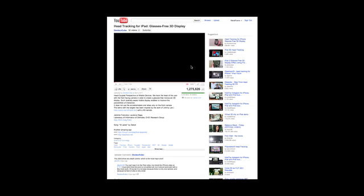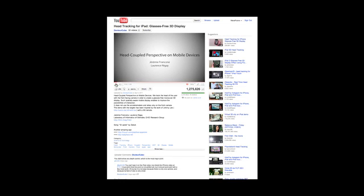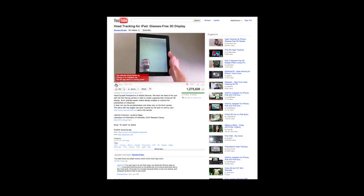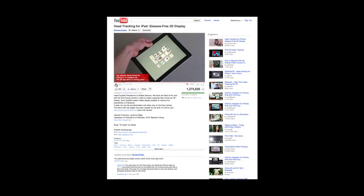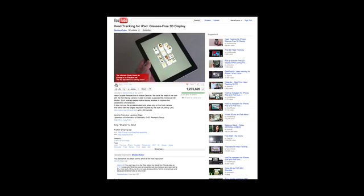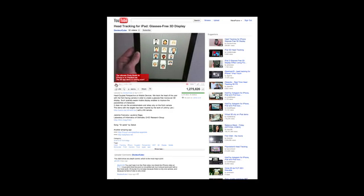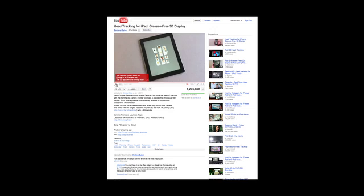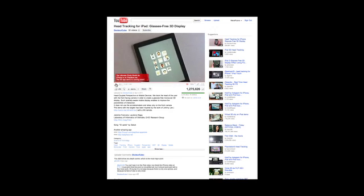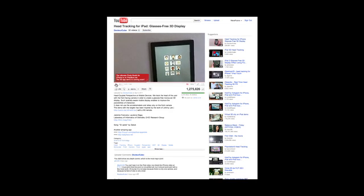So I'm going to show this video, and hopefully if you've got the video version of the iPad, you'll see what's going on, but I'll explain it to those who are just on audio. So basically it's called Head-Coupled Perspective on Mobile Devices, and they figured out a way to have the camera track where your eyes are when you're looking at the iPad. And because the iPad knows where your eyes are, it can change the graphics or the shapes that are on the iPad to fool you into thinking you're seeing 3D. Because let's say you have, in the video, these building blocks or squares with faces on them. And as you tilt the iPad, the lines that make the cube change, creating the illusion that you've got 3D.